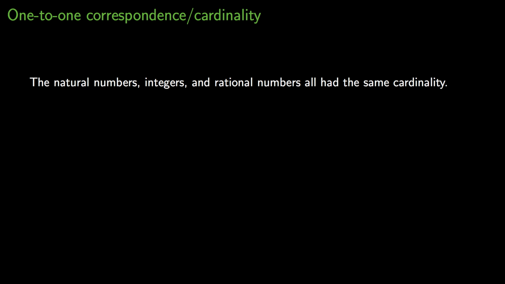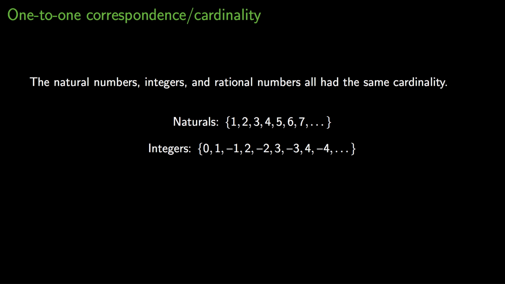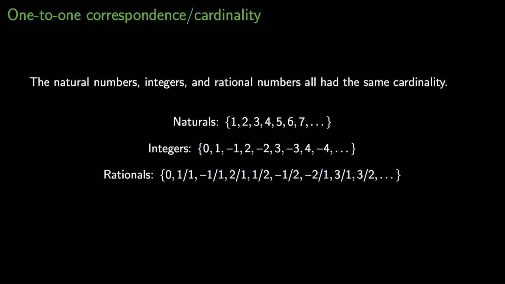And that last theorem was really surprising because it seems like there's so many rational numbers. There are so many fractions packed into the real number line, and yet same cardinality as the naturals. And so it makes sense to think that maybe all infinite sets have the same cardinality, that infinite is infinite, and therefore they all match. But here's the thing, the set of real numbers is much bigger.